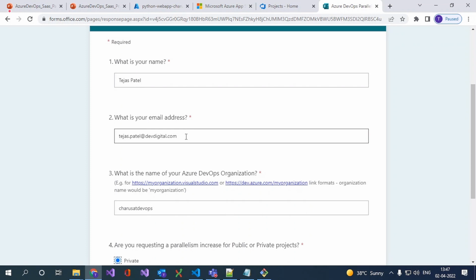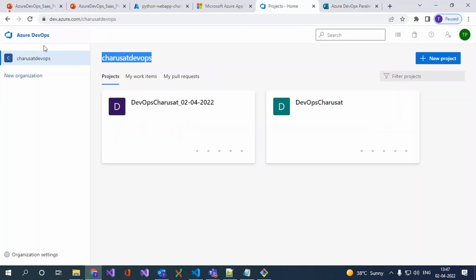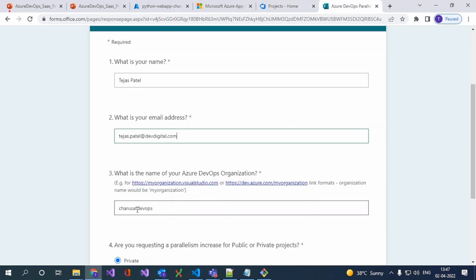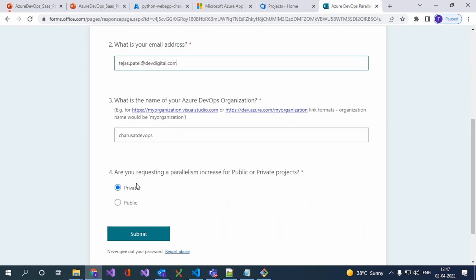Enter the DevOps organization name that you will get from the Azure DevOps project. Copy it and put it into your organization name, and in the fourth part, just click on private and then submit it.